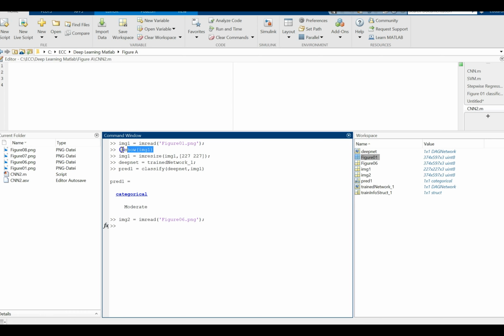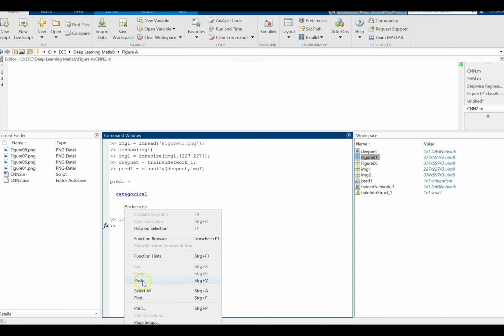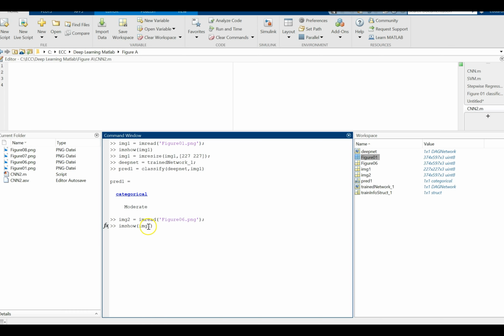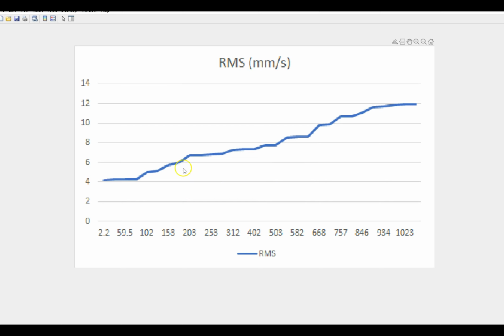I want to take a look at figure 6 to be sure what the classification is. Let's check it out. Figure image 2 here, and figure 6 comes out. Now this is critical, because the vibration is higher than 6 mm per second.